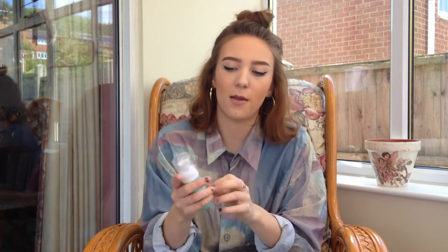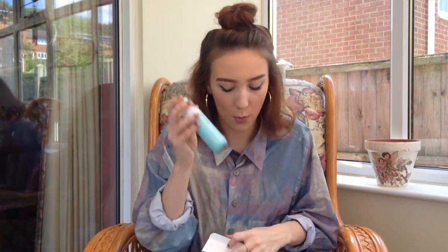This is the Anti Blemish Solutions Cleansing Foam. I really like this — you spray two to three pumps onto your hands and apply it to a wet face, and it just lathers on your face like a cleanser. That's step one. Step two is again very similar to the other set — it's a Clarifying Lotion, obviously for blemishes. You apply it onto a cotton pad and onto your face and you don't have to wash it off.